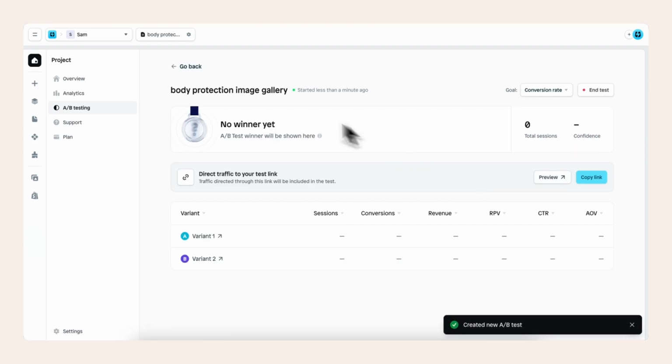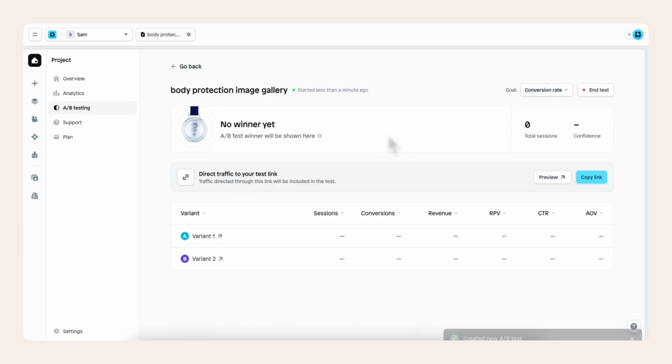Of course, there's no winner yet. There's no traffic on it. This is just as a tutorial, as an example. But right here, you can see your test link. So whoever goes to this link will either land on the original PDP or on the new page with the different image. And whatever you've created as a second variant, as mentioned in the beginning, it can be a completely different buy box, different content, different copy, different colors. It doesn't matter. You can create the variant with an instant and run a test and get all the metrics you need. So here we have sessions, conversions, revenue per visitor, click-through rate, and AOV. We can end the test, select the winner, everything that you might need.